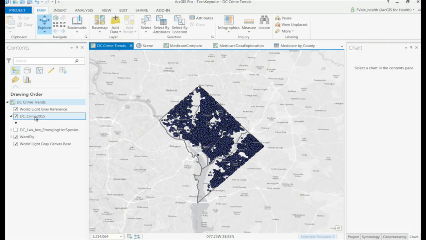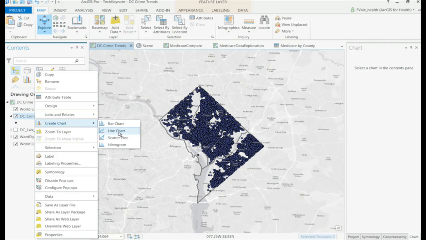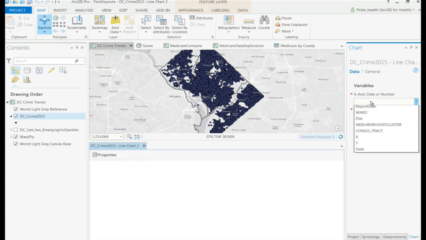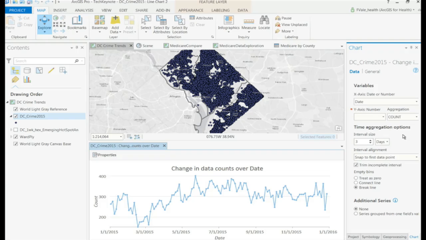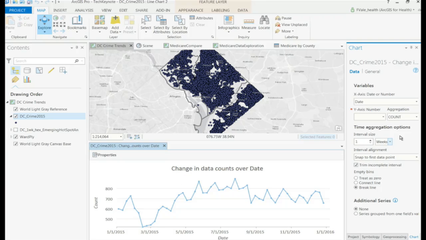So to begin exploring, I'm going to look at some temporal patterns by creating a line chart. And when using a line chart, if I point to a date field, I get some time aggregation options. What we're looking at here is that each of these points on the line chart is actually a bin of time. The default interval size was 3 days, so for each of these, we're looking at how many crimes happened over those 3 days. So we're binning this into this structure. I could increase this and maybe do 1 week and see a more coarse pattern.